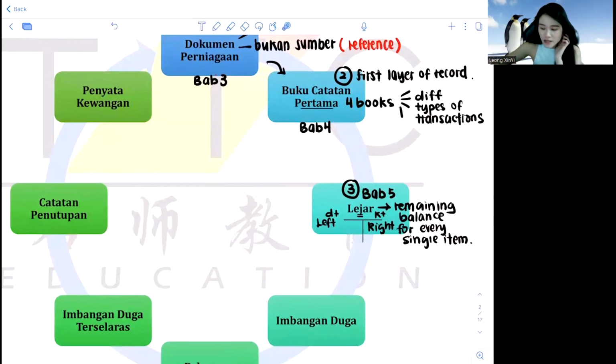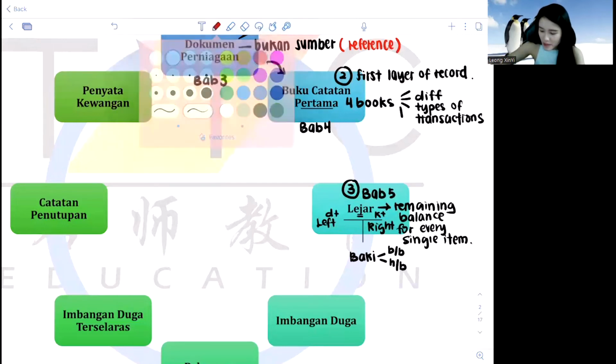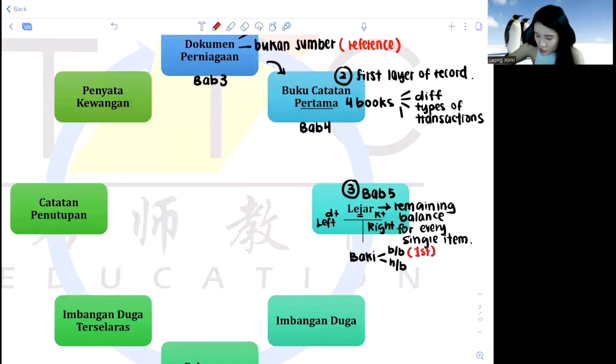But of course, it is based on every single item, right? So all the items will have their own positive side and their own negative side. By the end of the month, when we finish all the transactions, we will get to see the balance of it. So what do we call balance in BM? In BM, we call them baki. Baki type also has two, which is Baki BB dengan Baki HB. You will be learning in detail soon when you come to Bab 5 later. Okay, so the Baki BB and the Baki HB have different usage. Just to give you a little bit of preview, Baki BB is always on the first of the month, and HB is always the last date of the month.